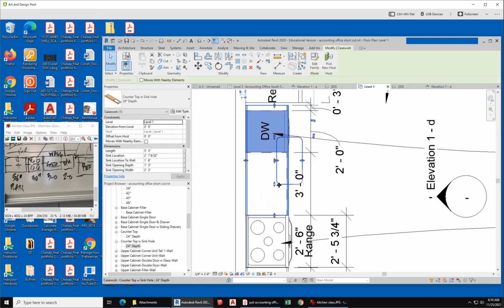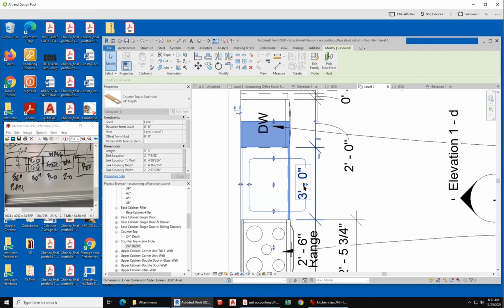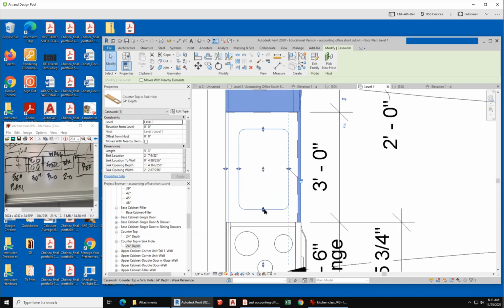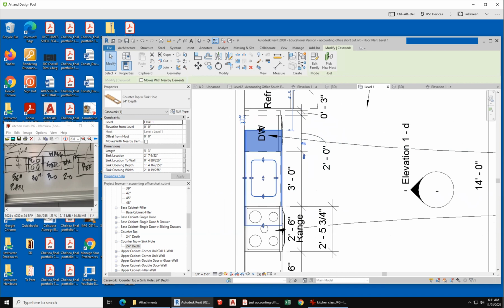And now it's selected again. Right. There's a ton of handles here. Here's the back of the sinkhole. Here's the left edge of the sinkhole. I'm just visually putting it approximately where it belongs. Oh, somehow this thing got shorter. Select the edge of the counter.